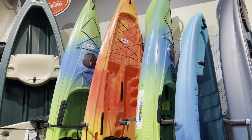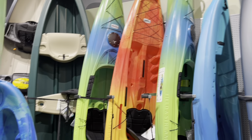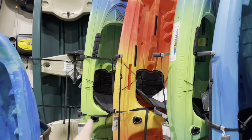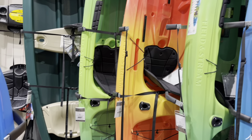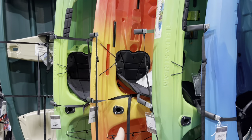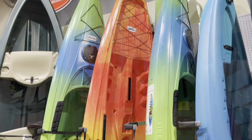They've also got some 12-footers. You guys always say it in a lot of my videos, but the longer the boat the better it's going to paddle. So if I was looking at these, I would definitely be looking at this range — the Blade 120 for $449, and then the Axe Elite at $479, which is basically a sit-on-top version of the Blade. That's what I'd be looking at.